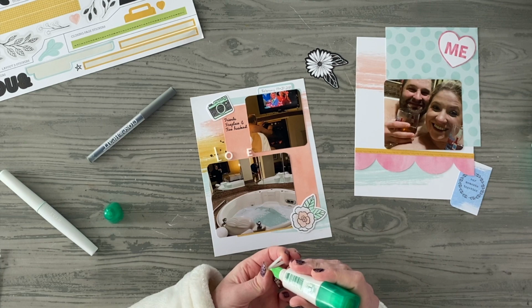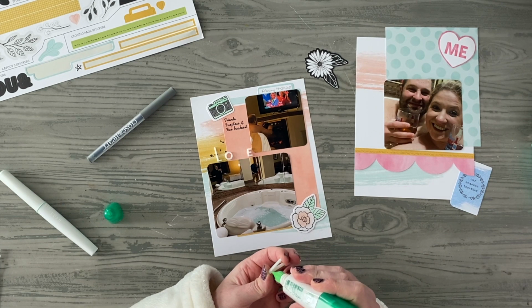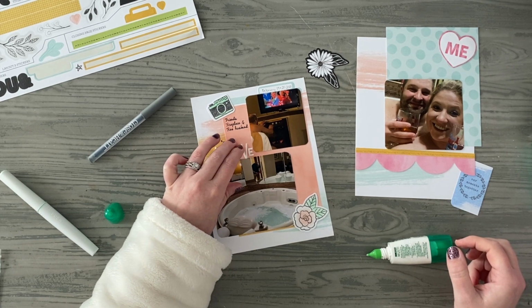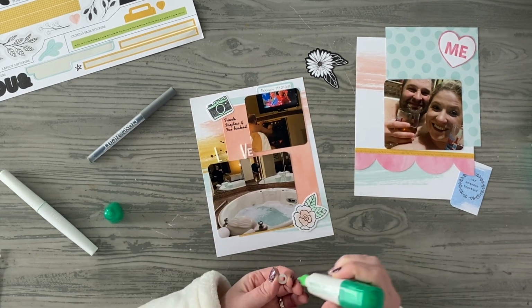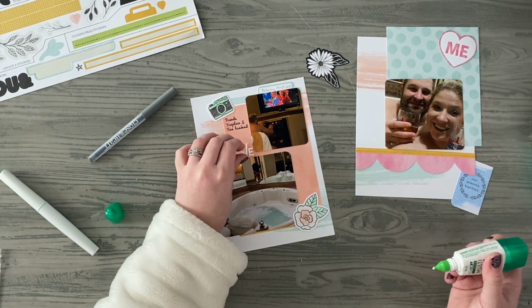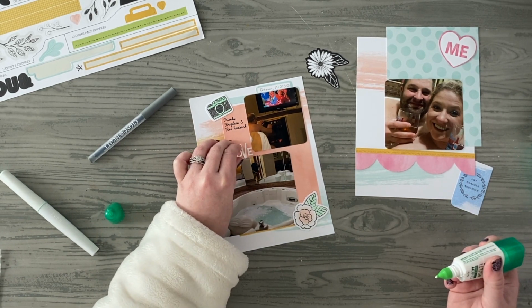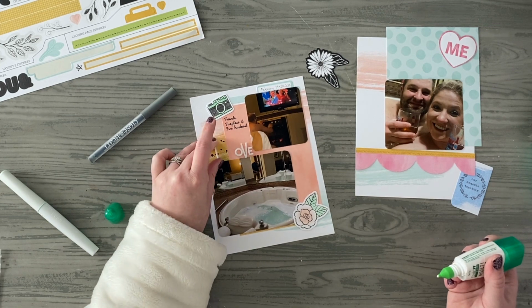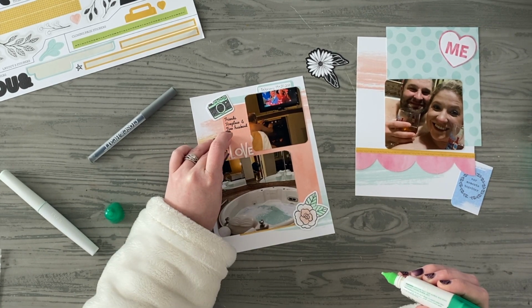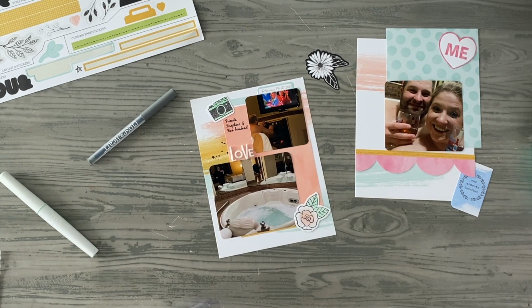So we're going to go backwards, starting with the E, and smush as we need. I love bringing together different sizes into scrapbook layouts. You don't have to have the font all be the exact same size or the exact same shape. You can mix and match and it really brings a fun pop into your projects. And that'll dry clear.